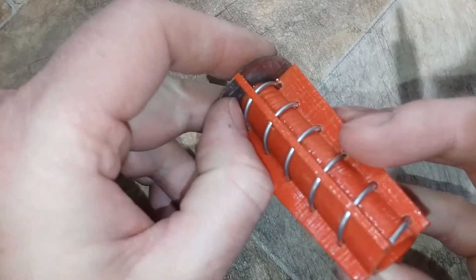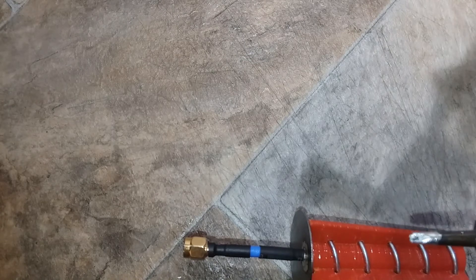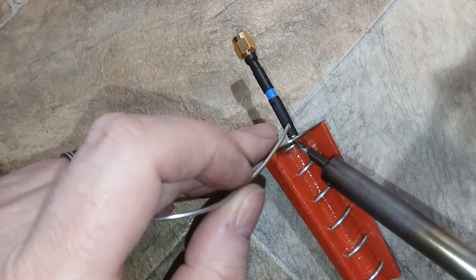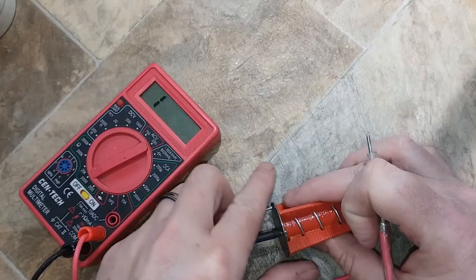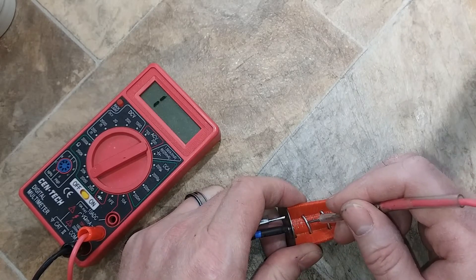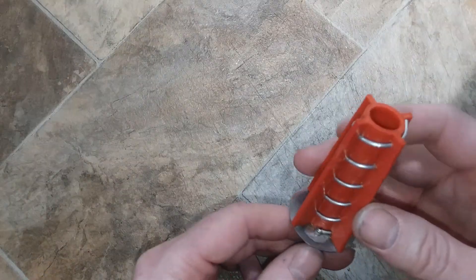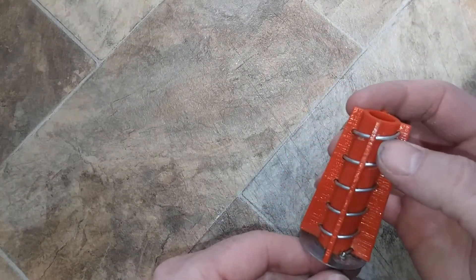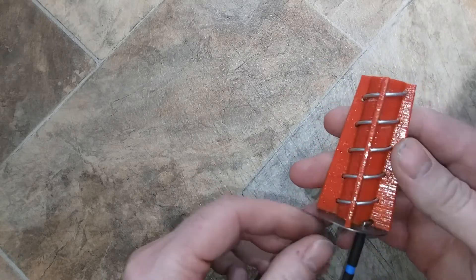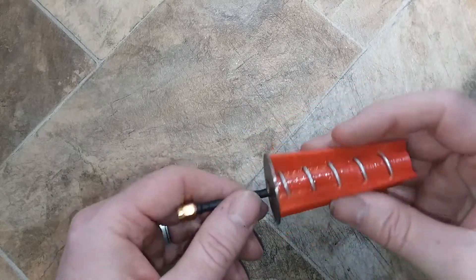It's the next day and the E6000 is nice and dry. I will try to solder this on there without frying the plastic — I'm going to put a little flux on here. I'm checking if the back plate and the center wire have any continuity between them, just to make sure it's not shorted out. Here is my 5.8 GHz 5-turn right-hand circularly polarized antenna that I 3D printed. Now I want to hook it up to an SWR meter to see how it stands up.